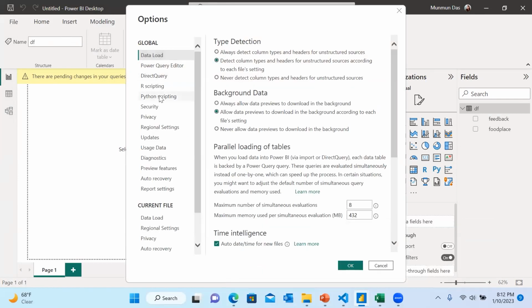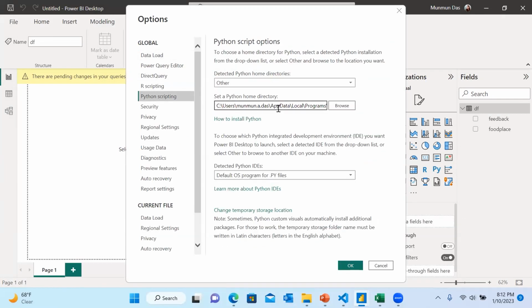For me it is already referred to, and the version I am using is Python 3.9. Wherever your Python is installed, you can run the where python command in the command prompt, take the path and put it here. That is the only thing you need to check before using a Python script or R script. For R also it is the same thing; we have to refer to the R folders.